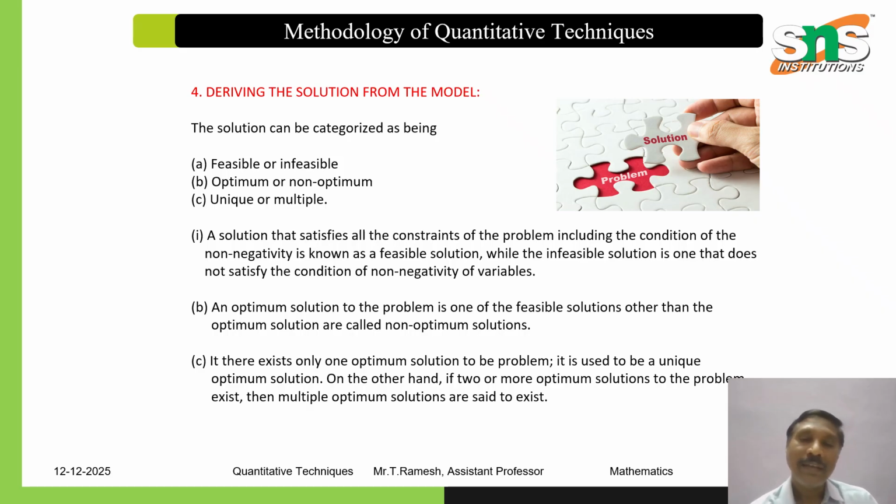Suppose x plus y is equal to 7 and x minus y is equal to 5. We get only one solution for x and only one solution for y. That is called a unique solution. If an equation has more than two solutions, then it is called multiple solutions. If multiple solutions exist, it is too difficult to find the exact value. So these are all the different kinds of solutions.